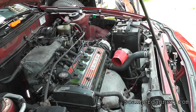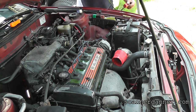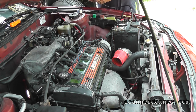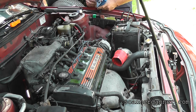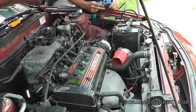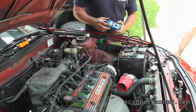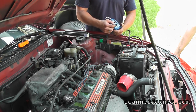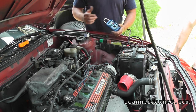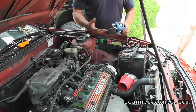Okay, with this tool, all right, this is the one that we were using before. Let me try it. I don't know, let's try it without it. I just plugged it in, stay here. Is it on? No. All right, leave it off, because the car won't start with the key off. So what we were doing before, Jake, is we were taking this tool. This bypasses the relay, and what I was hoping for is when we hit this, right? Now the car's not starting because we don't have your key on, but it's part of what we were doing, and you noticed before that did not work, right?